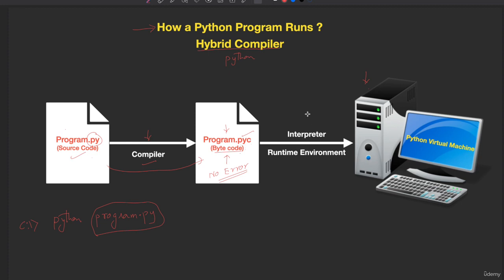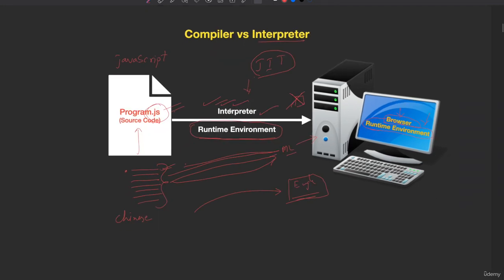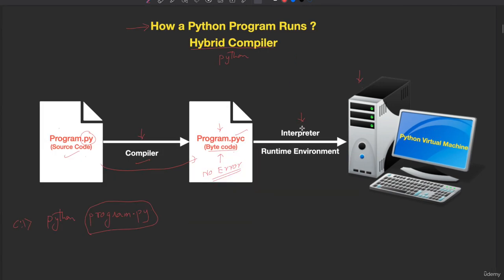Now comes the interpreter. Earlier I showed you that an interpreter will translate the source code into machine code, and it will also check for errors. But now the interpreter doesn't have to check for errors, because the bytecode is already error free. So what it has to do is just translate this bytecode into machine code, that is machine language.